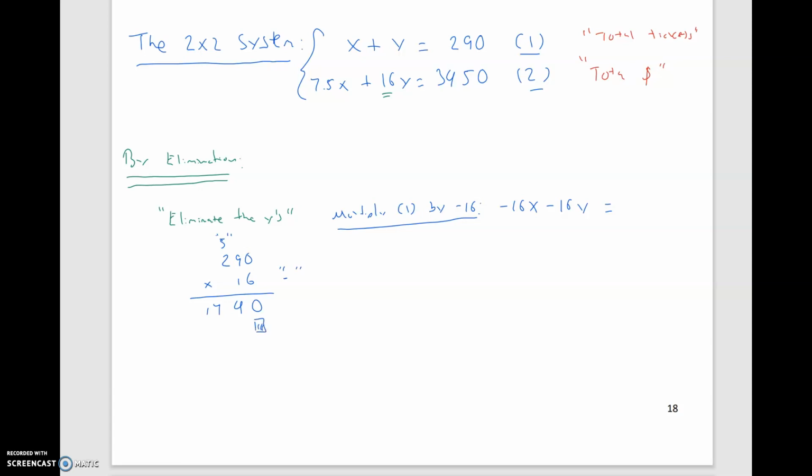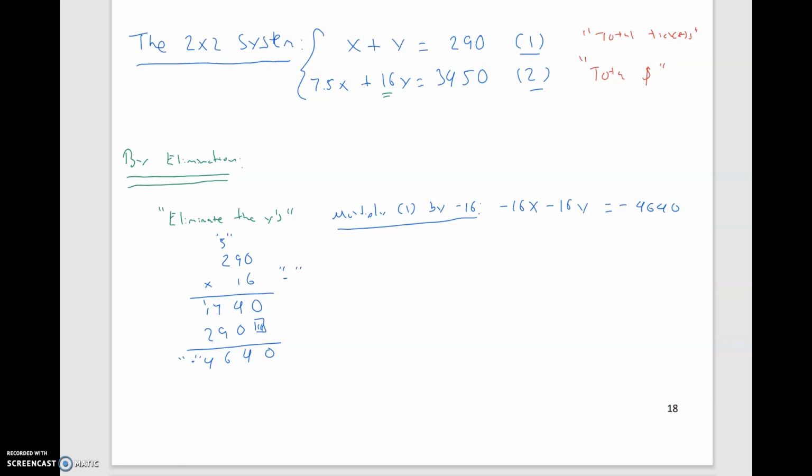And then let me do the placeholder. So 290 times 1, 0, then 290, and adding, I'm getting 3640. Wait, 2, 3, 4. 4640. Let me double check. And it's actually going to be negative 4640. Remember that one of them was negative.